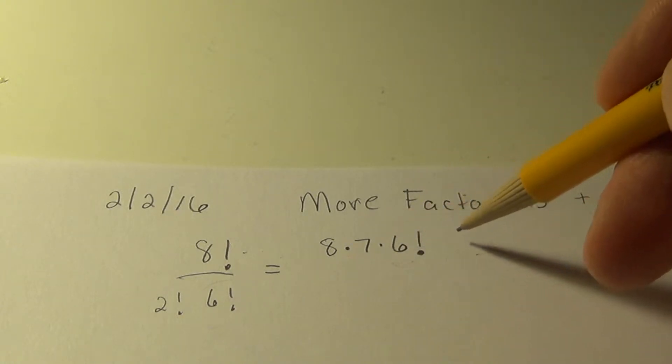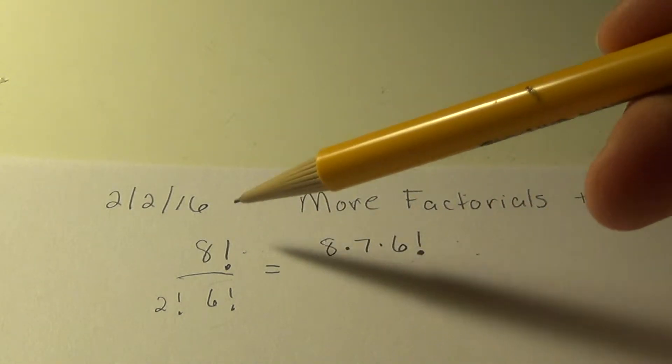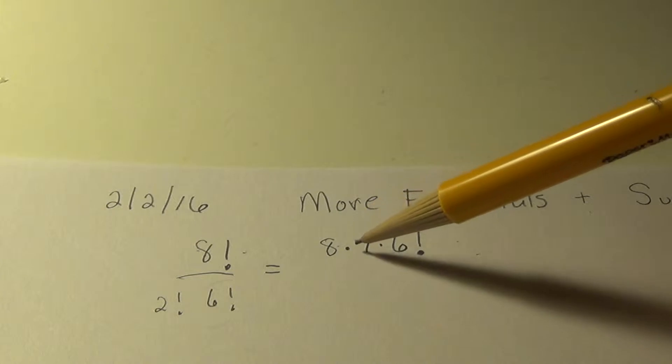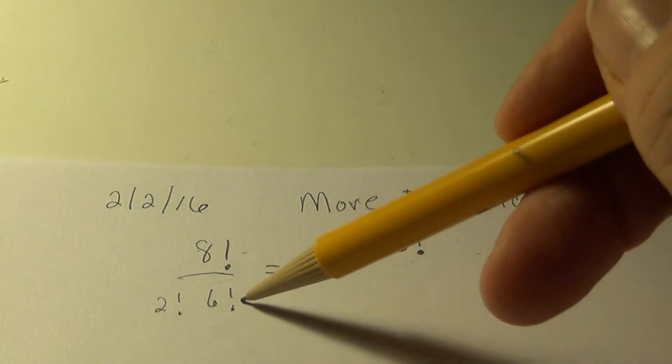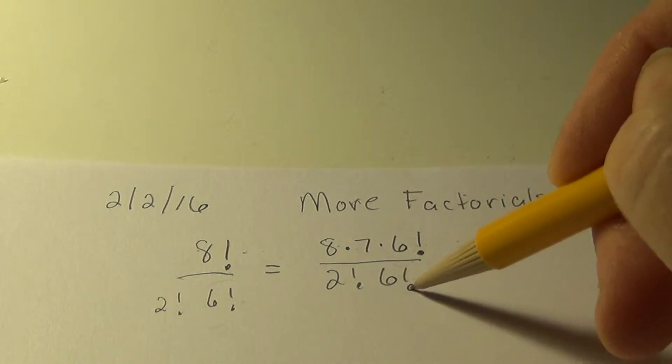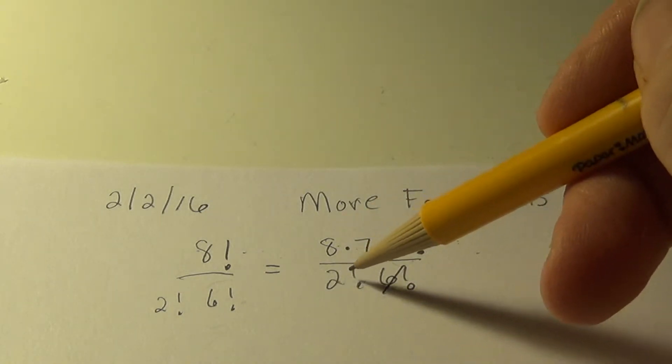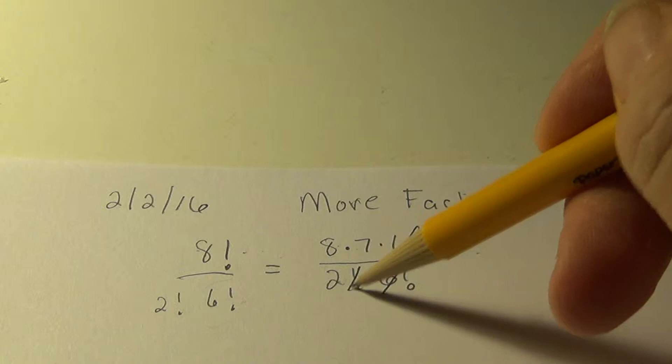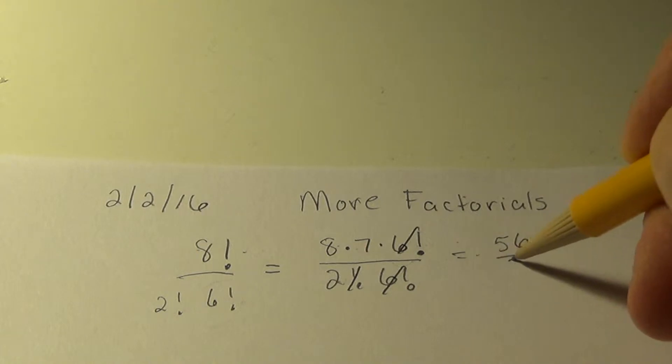Because isn't that 6 times 5 times 4 times 3 times 2 times 1. So I am saying that 8 factorial is the same as 8 times 7 times 6 factorial. So I stopped there because I saw this was on the bottom. So I can cancel out factorials that are equal, and I have on the top 2 factorial is 2 times 1, which is just 2. So I can actually drop the factorial, and I have 56 over 2, which gives me 28. So that method can get the answer quickly.